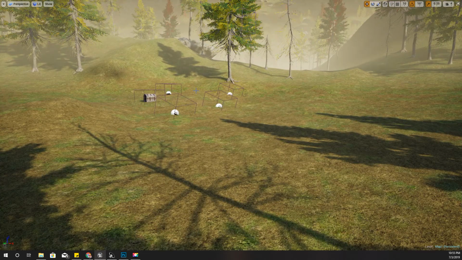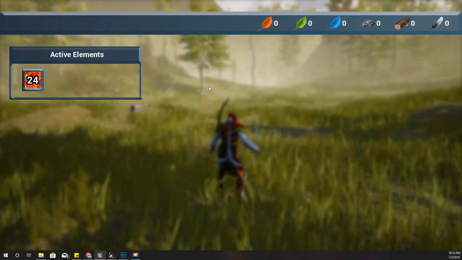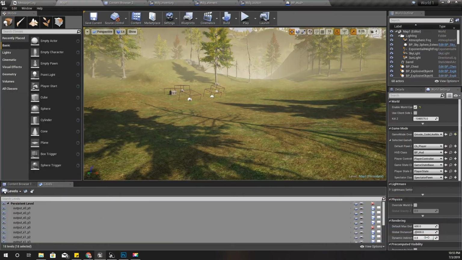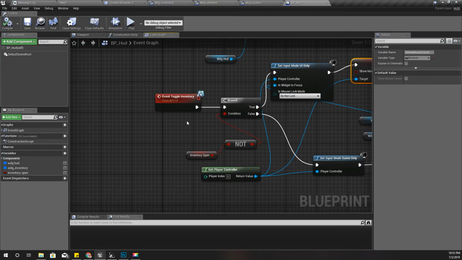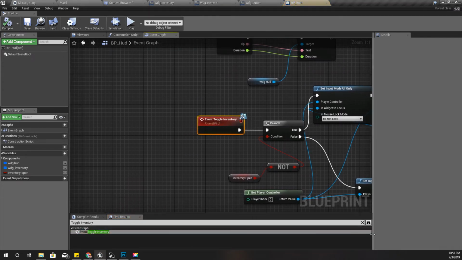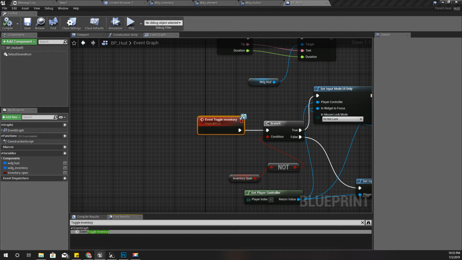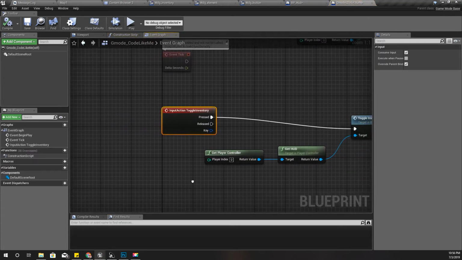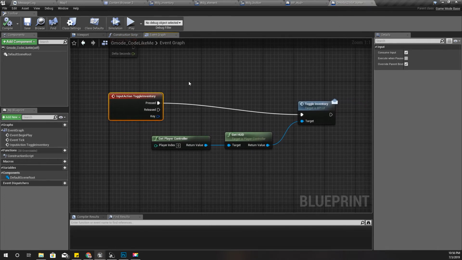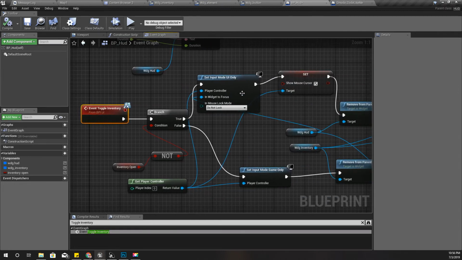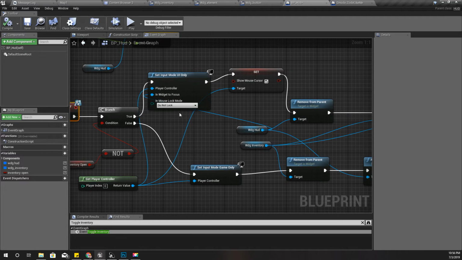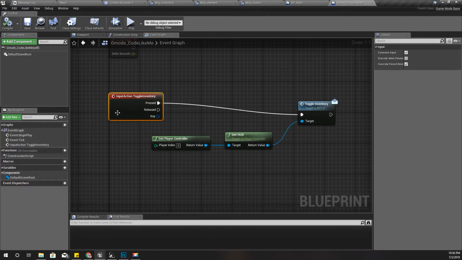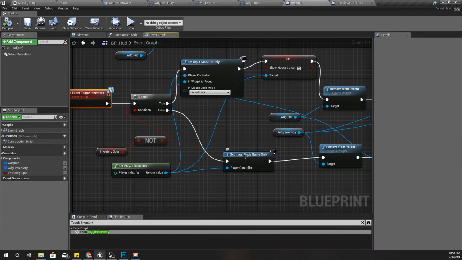So now we have another problem. When I press the tab again, it is not going away. So how can I remove this inventory? I can use a button and call the same function, but also I should be able to remove the inventory by pressing tab again. So let me show you how I call this one. I'm calling this toggle inventory in my game mode here with this input action. So when I set input mode to UI only, I lose that. This function will not be called again until I set input mode to game only.